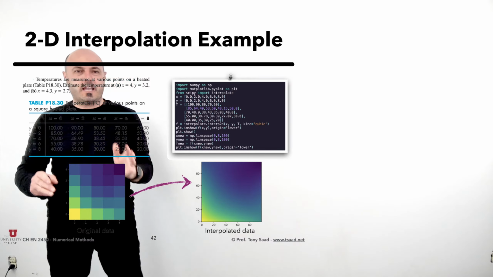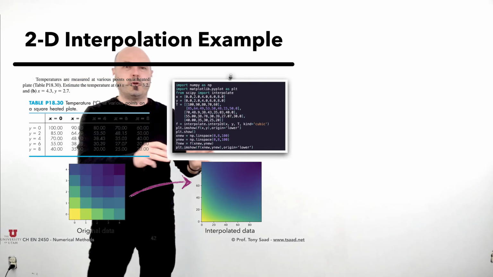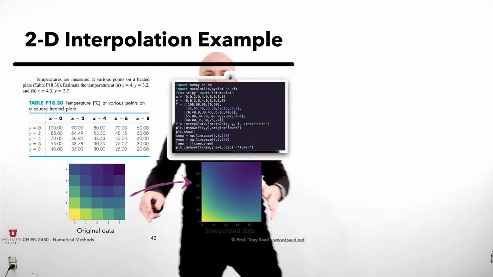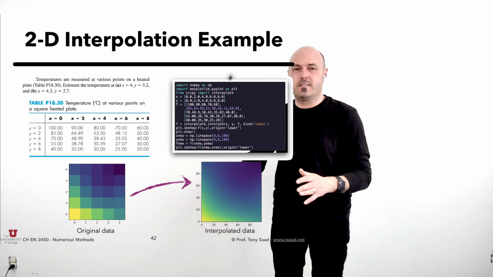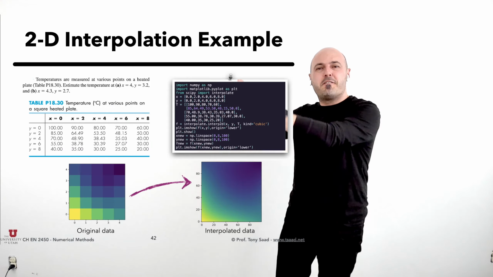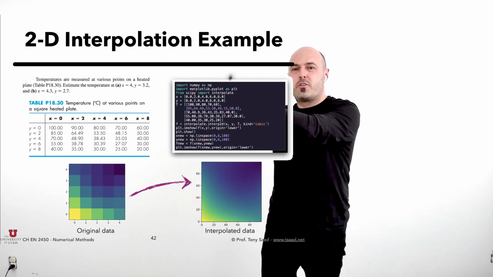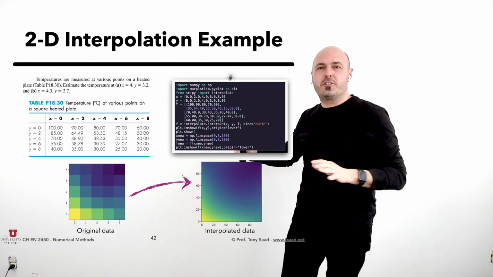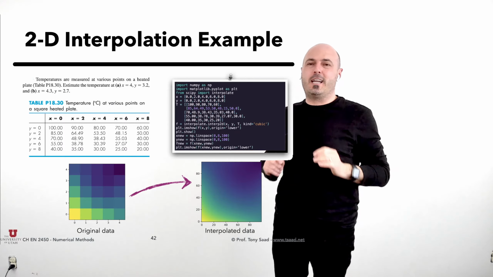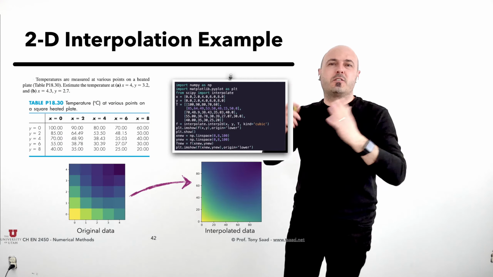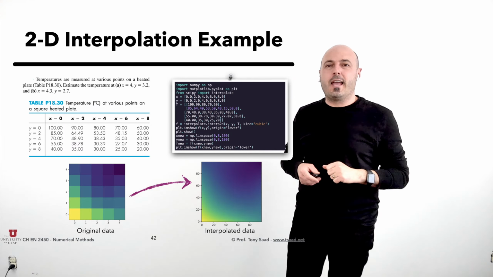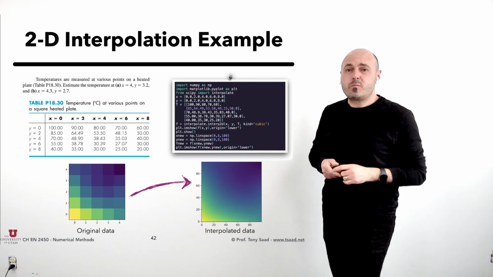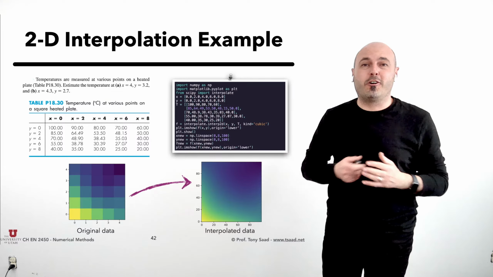Now I took these data and I interpolated them to produce this kind of nice and smooth interface. This is not producing new data, however, it's just finding a nice, smooth representation of the data. It's not improving the data that you have. The data that you have, that's the best you could do. That's what you have collected, okay? And with this, I will close the chapter on interpolation.